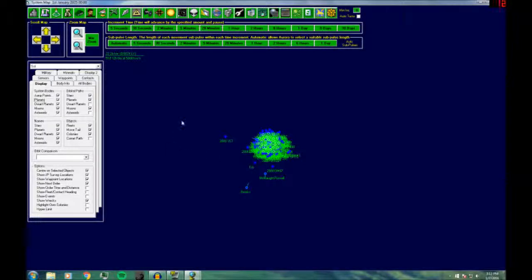And you're probably thinking, what on earth is that? What is this? Well, this is our solar system with all the stuff. And I don't mean just the planets and moons, but I mean all the stuff.